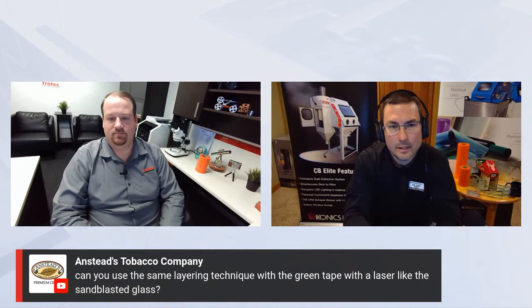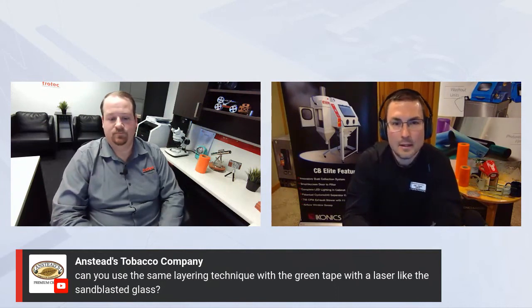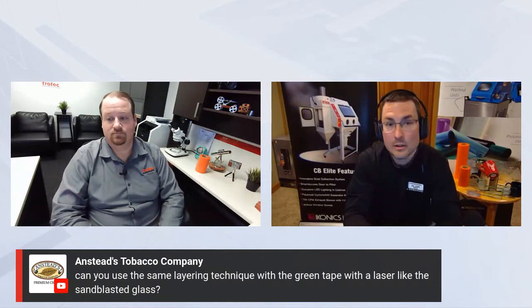As mentioned earlier, the green tape is slightly tackier, so the removal process takes a little bit more time. It may leave a slight residue at times on some, like a Polar Camel, for example. So that's why we do recommend the Blazer Orange, because it eliminates any residue issues. You have an easier peel, which cuts down your labor time. And I think Blazer is just more durable, a little easier to use. But yeah, you can use green tape, the same method.